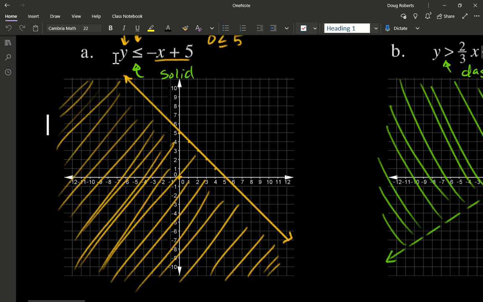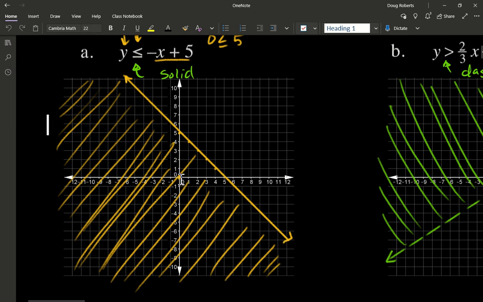So it's pretty easy for us to draw a line, right? We know the two parameters. This line has a y-intercept at 5 and a slope parameter of -1, so I just follow the down 1 over 1 pattern. Once you've established the correct boundary line, either solid or dashed, what we do then is we test a region.